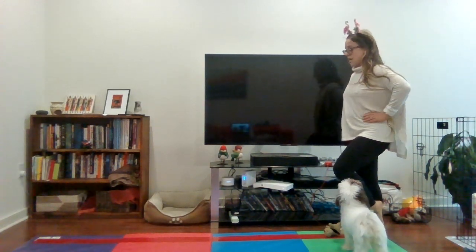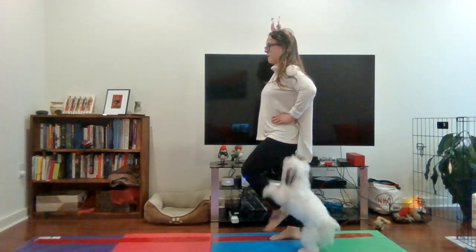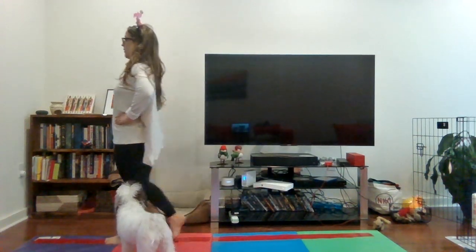So we're going to keep our head up high, hands on our hips, and we're going to lift our foot up to our ankle and step. So lift up and step, lift and step. Try and keep your head up. You're looking at the end of your balance beam.